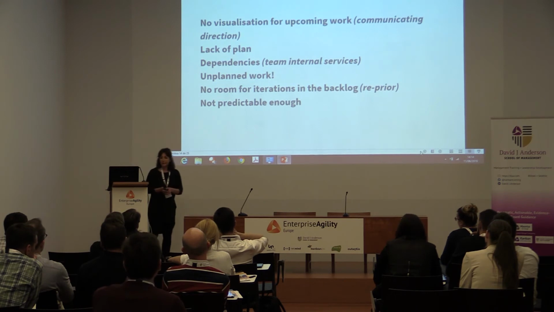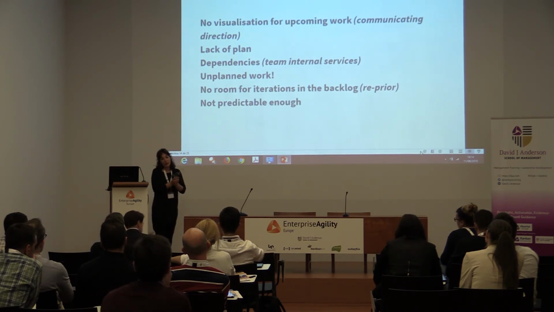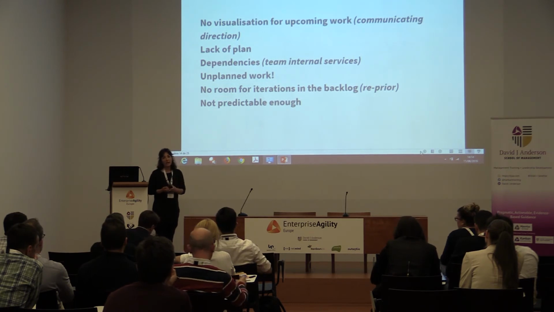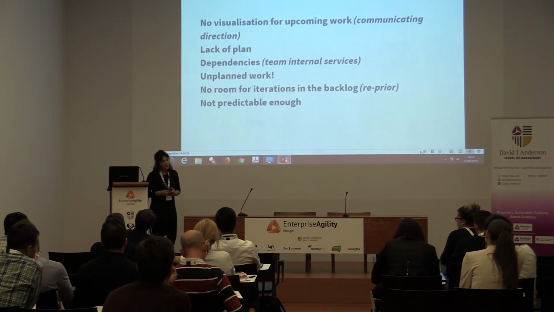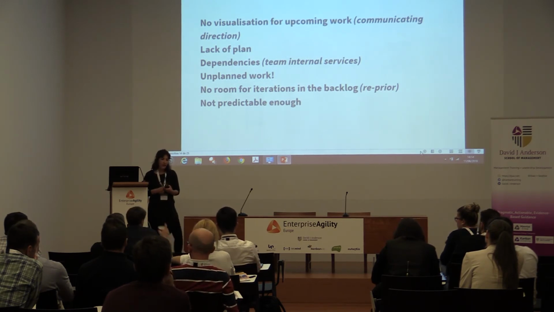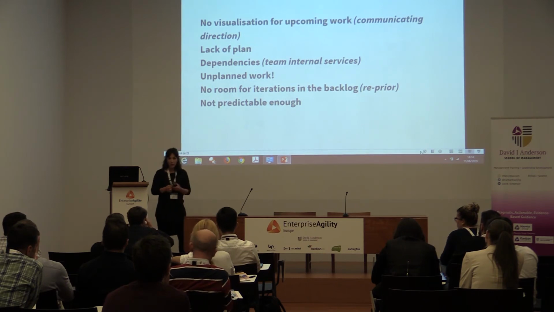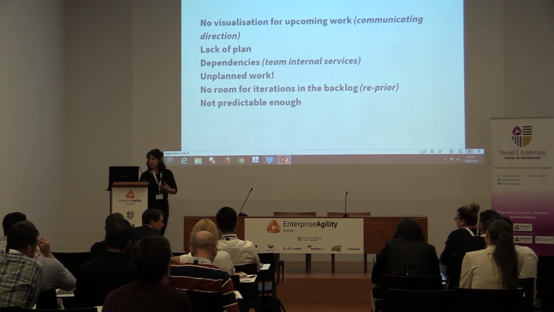And the final one was that we were not predictable enough at all. We didn't know how many stories we were going to be able to achieve on a weekly basis, the type of those, or if we needed to work first on the guaranteed work or not, the most critical ones.